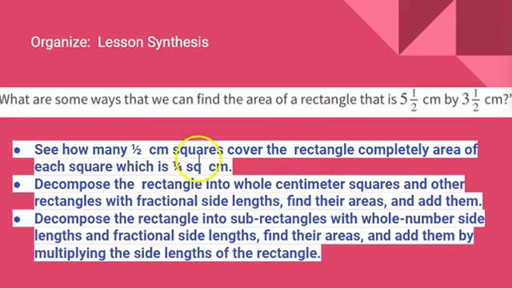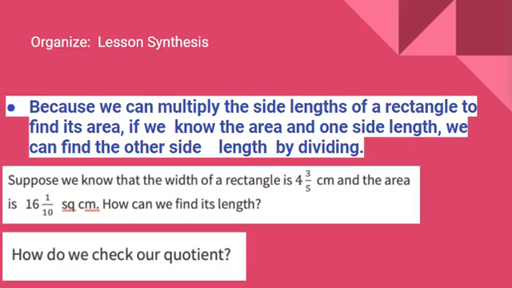We could break down the rectangle in like the area model we talked about before, where we take and find the area of the whole numbers, whole number times the fraction here, and the whole number times the fraction here, and then the fractions multiplied together, add it all together. You can also split it up some other ways as well and look at those subrectangles and compare that with the areas of each of those parts. Kind of this is restating the whole thing just in a different way.